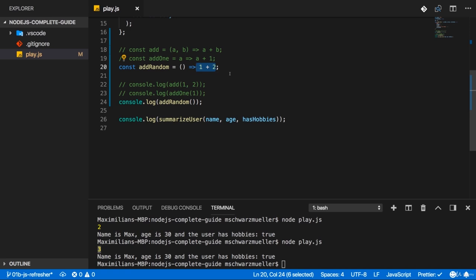So these are arrow functions and their different syntaxes, and you will see them throughout the course, and you should recognize that syntax and understand how they work. Again, for a reason why to use them, check out the attached article plus video.